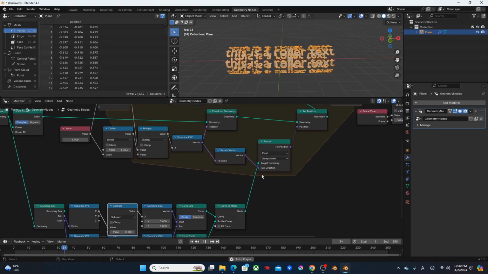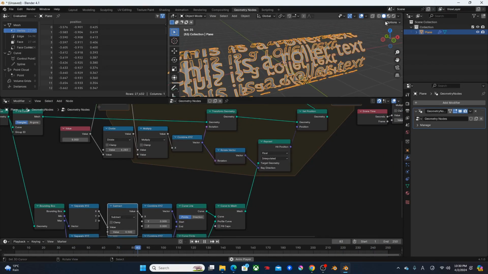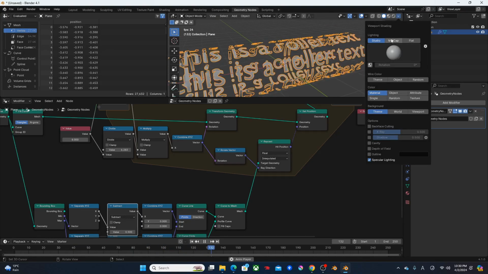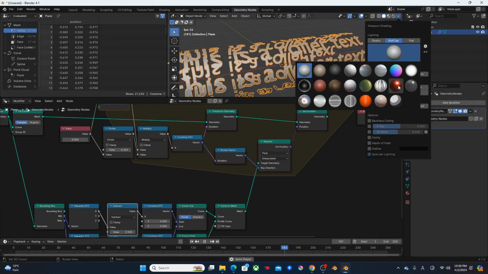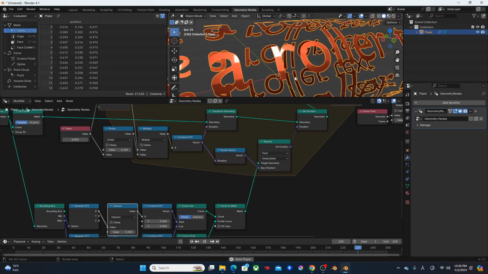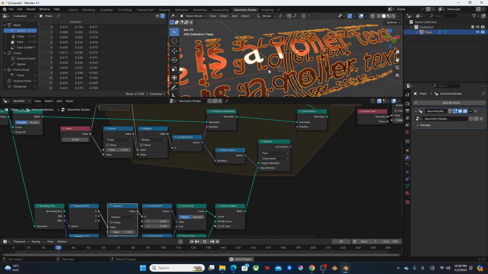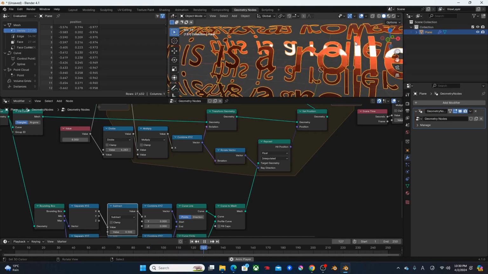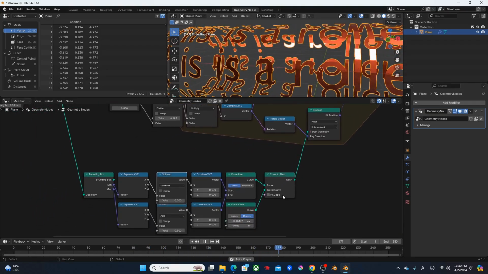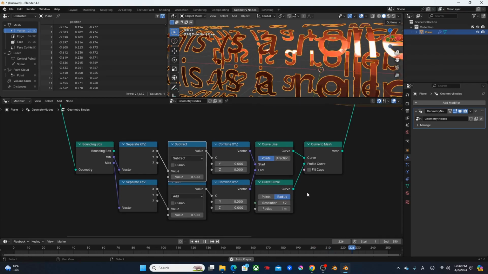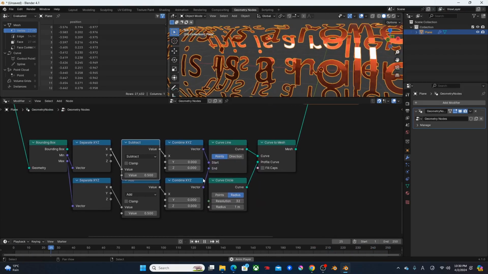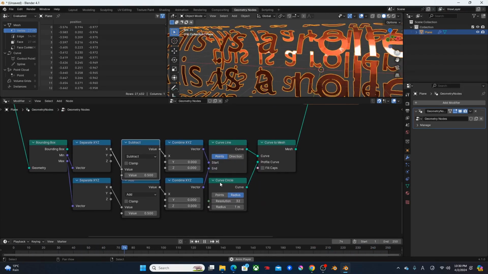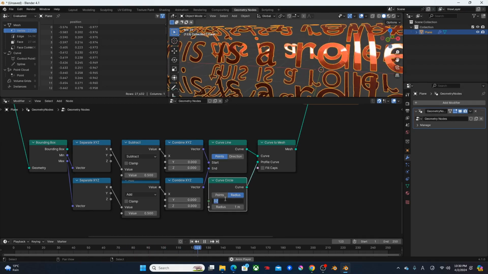Okay. Right, I'm not going to be making a material for this, but I'm going to use a matcap and see how it looks. And as you can see, the resolution is pretty bad, right? So it's blocky and choppy. So what I'm going to do is go down to the curve circle for the cylinder.